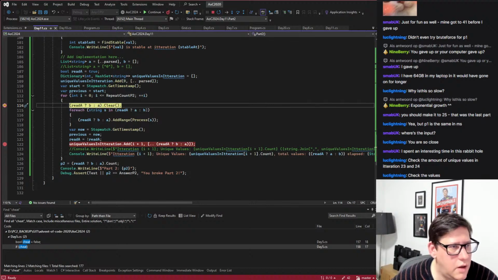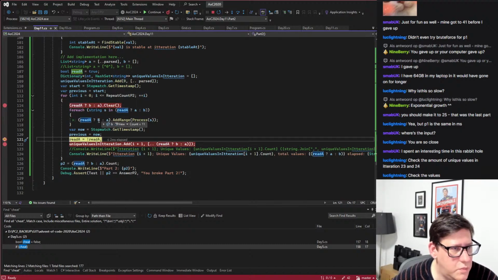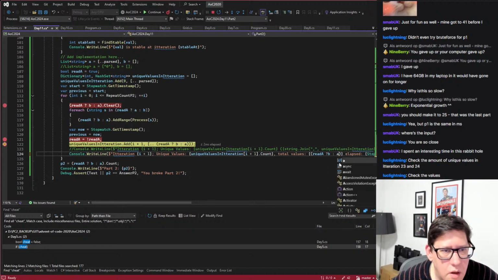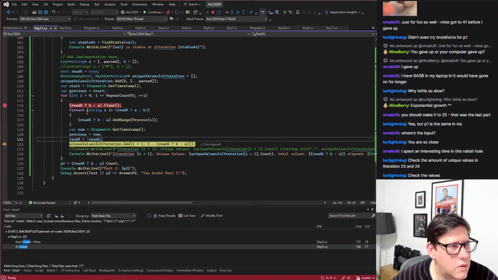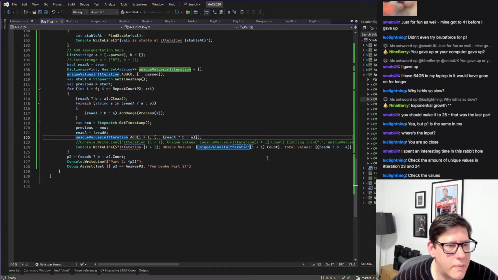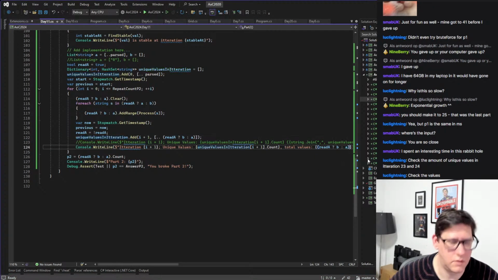So I have read A, so we clear B. So we've added to B here. So now read A is false. Should do B, okay. So that's still okay. B, A. So close. That count.